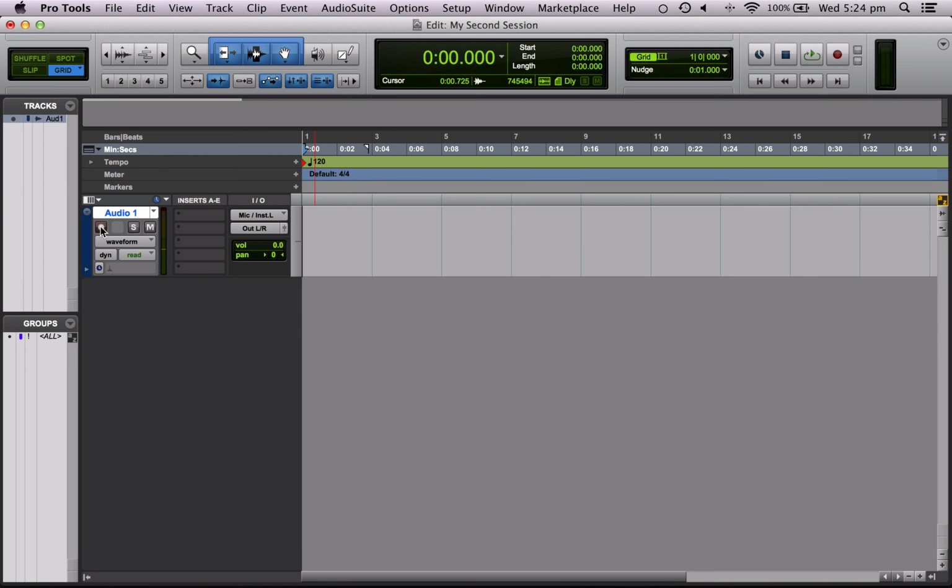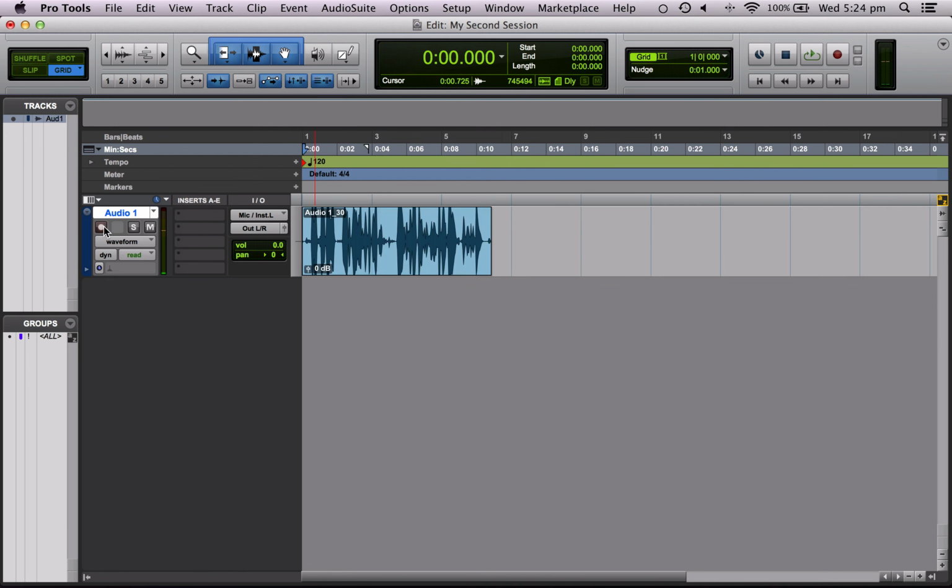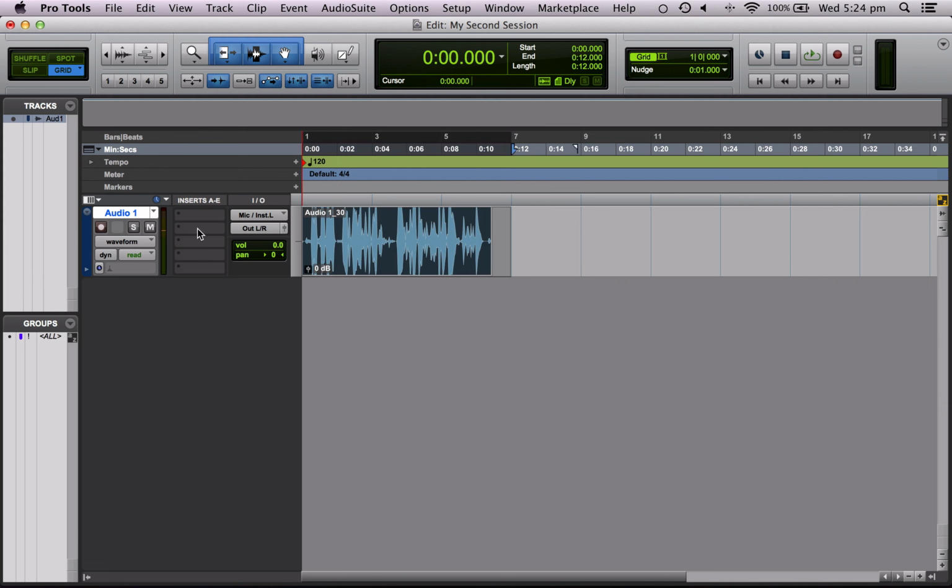So let's record. Okay, so we're recording now, and we can clearly hear a distinct echo afterwards. Now you can imagine how off-putting this would be for someone, especially on an instrument like drums where the time is critical. Okay, so I'm going to show you how to fix this now. We're going to delete that.